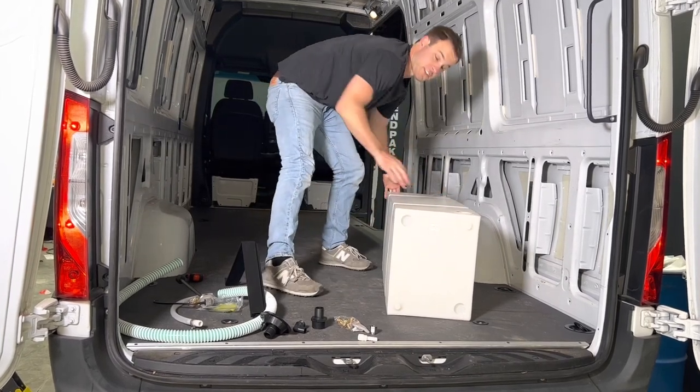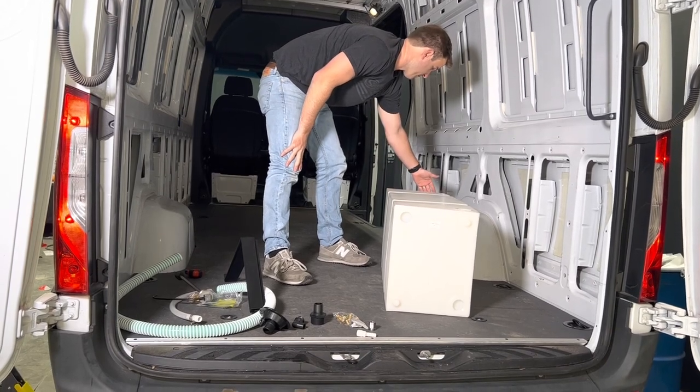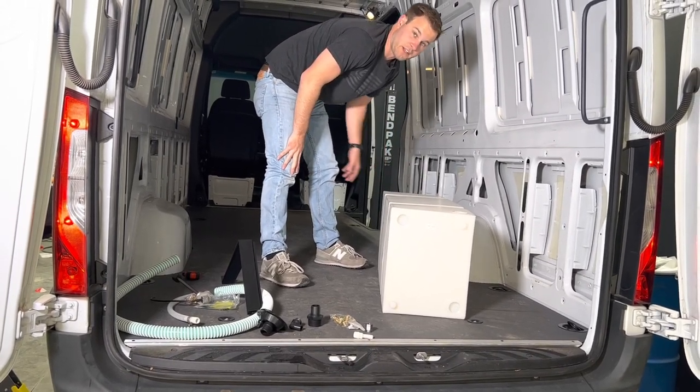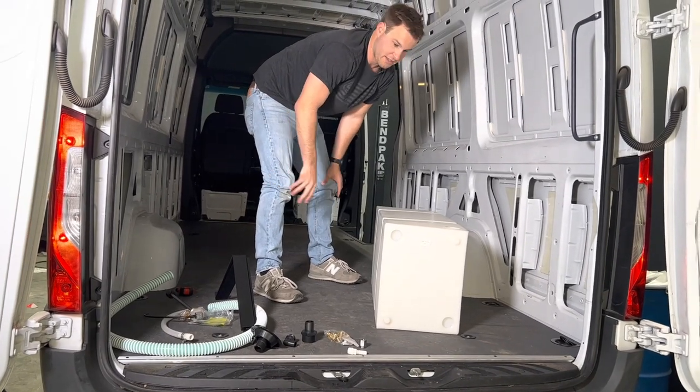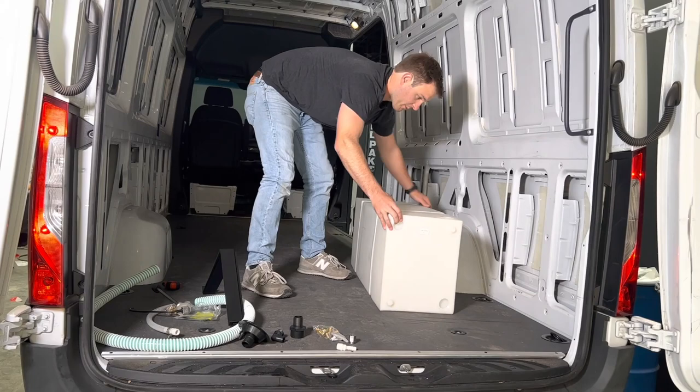You can see there are also the same spin welds on the front, so if you wanted to have the feed to the pump on the front, that's perfectly fine. It also works on the driver's side — you can spin it around and have the same spin weld access.